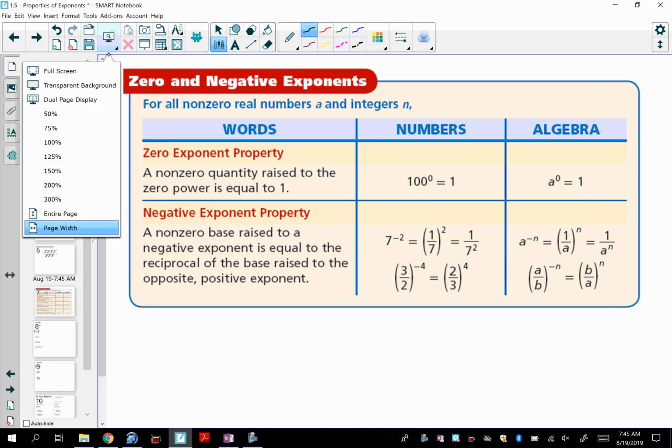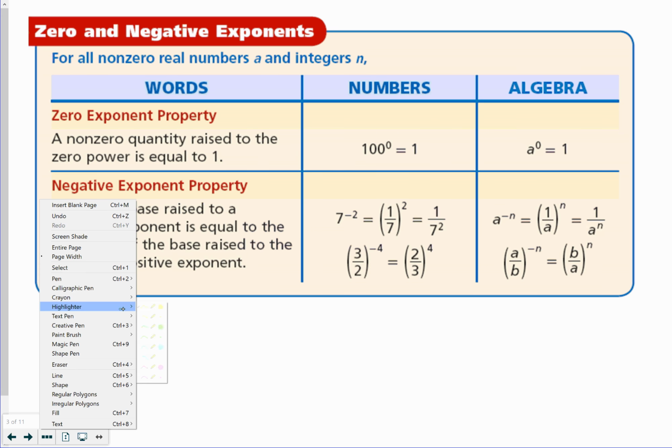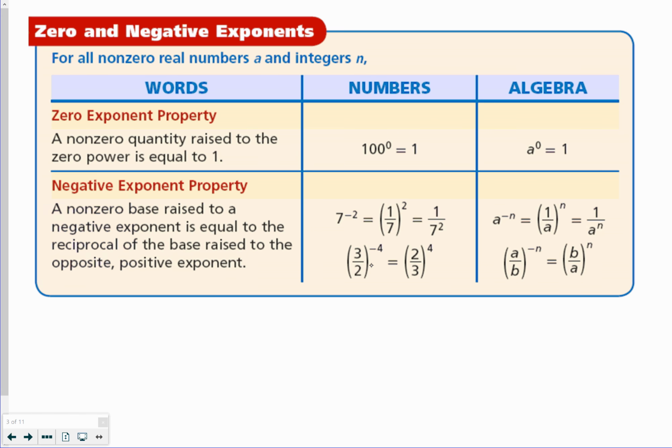Okay, so now with that understanding, let's flip your paper back over, if you haven't already. And you'll see these two properties that we just discussed. You can see here the one that I went over with the negative exponent property. But there's one interesting one that doesn't get a lot of love. I'm going to give it some love. And it's this one here. Does everyone see that one?